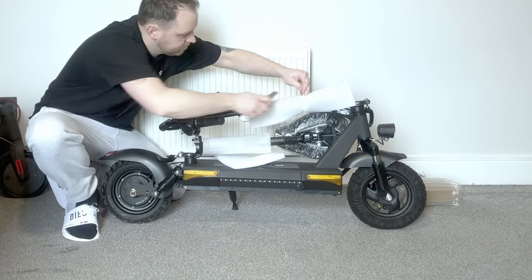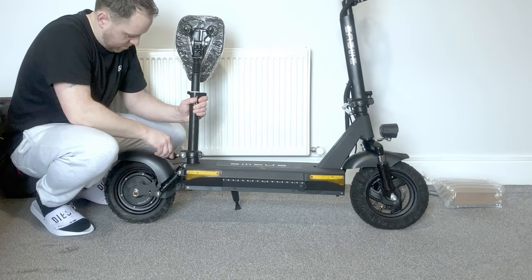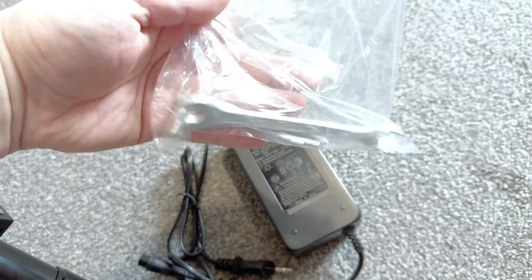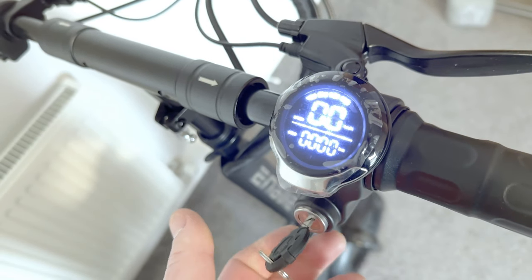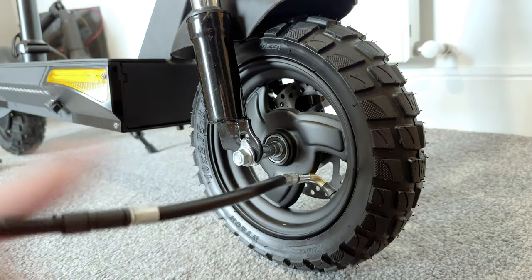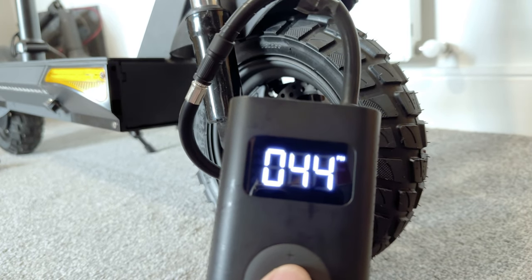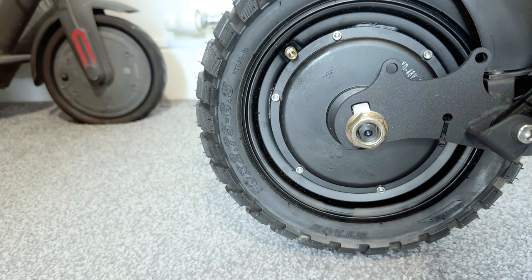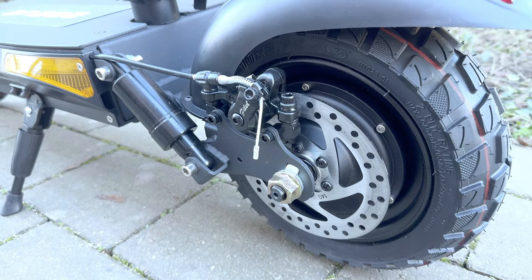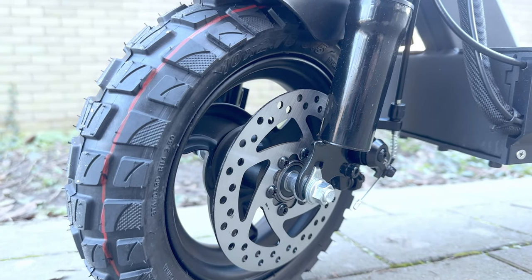The full specs are listed below. There is no need to screw anything on the initial unboxing of this electric scooter, which is quite nice. It does come with a 2 amp fan charger. The display is a nice LED display. Make sure you check your tyre pressure, the front and the rear — pump it to around 45 psi. In this video you're going to see many brake tests, hill tests, and I'm going to be telling you the likes and dislikes of this electric scooter that was given to me by Geekbuying2Review. It is also linked below, so feel free to go and have a look at that.